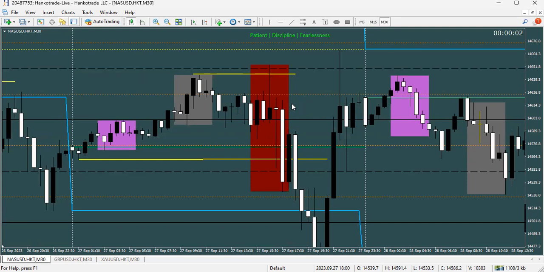Let me see. Oh no, we didn't have any. No, we had medium impact news at 8:30, and we had low impact news at 10:30. So no major red news, but as you can see, our high of the day was triggered, creating a shooting star.